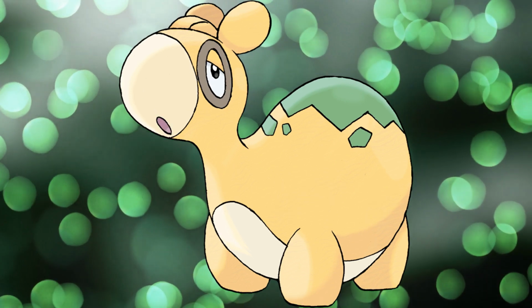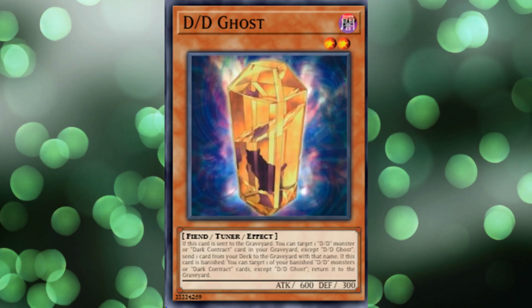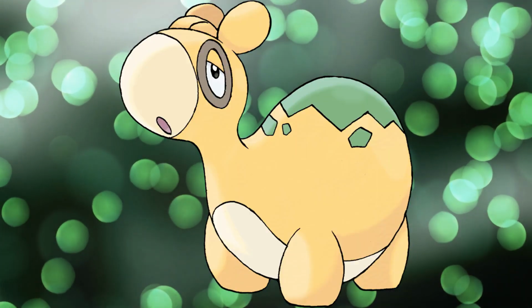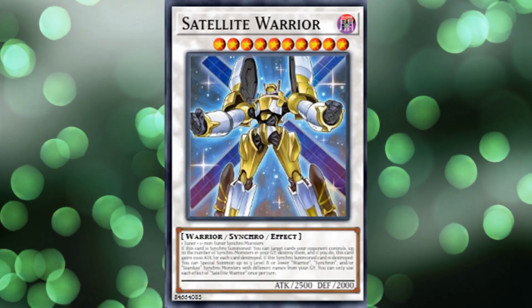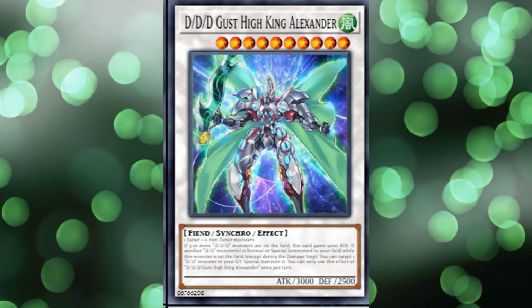Now, I still see people main decking Baron de Fleur, but they don't play Hulkfibrax or DD Ghost for that matter, and I just find it mind-boggling. Not to mention that if you don't have enough money for Baroness de Fleur, you could always play Satellite Warrior or Big Alexander instead. Sure, they are not as powerful, but they are still interesting options for the deck nonetheless.